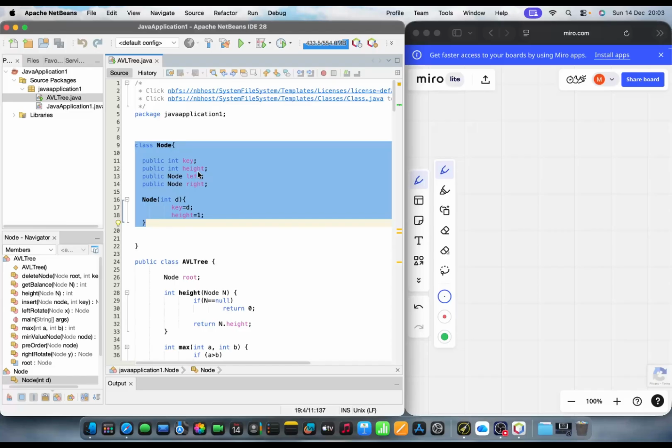When a node is created, it is initialized as a leaf, so its height is set to 1, and both children are null. There's one quick clarification before we continue. In the theory part, I mentioned that leaf nodes have a height of 0. That's because there we count height based on edges. But in the Java implementation, you might notice that leaf nodes have a height of 1.